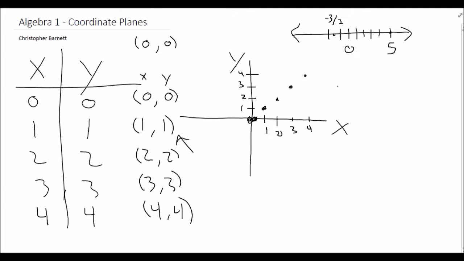And then all we do here, guys, unless it's a scatter plot, you don't connect the points. But this is a basic line graph, so we will be connecting the points. And that's it, guys. We just connect the points, and we're done. That's how you do a line graph on a coordinate plane. It's how you graph it.